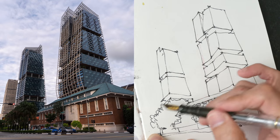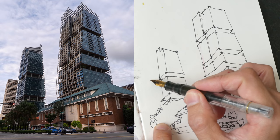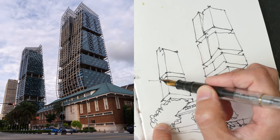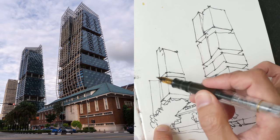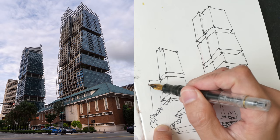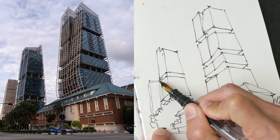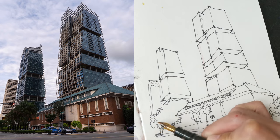Lastly, we have this tall building right in the background, which is going to end here. For this building I'm going to draw with very thin lines by drawing very lightly with my fountain pen. You can also turn your fountain pen nib to the other side to get those thin lines.